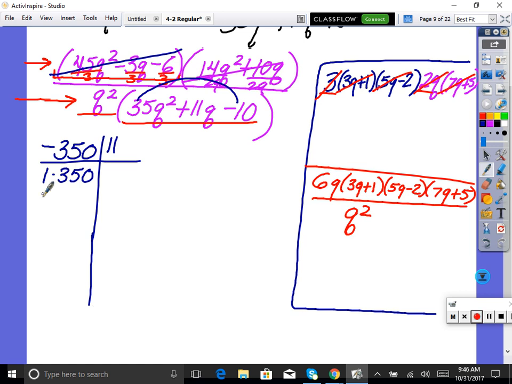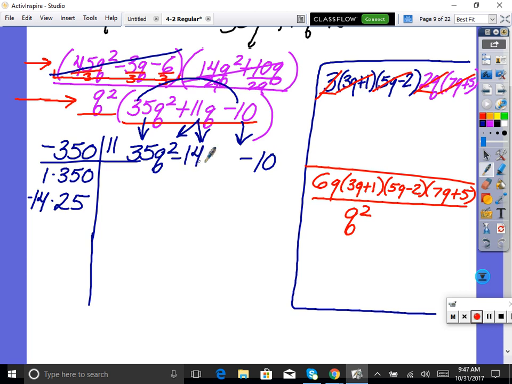Okay, you've already got it. 14 times 25. So do you see how they went through? They were dividing by 2, 3, 4, 5, 6, 7, 8, 9, 10, 11, 12, 13, 14, and they found it. Does that make sense? Okay, so which one's negative? Now we'll drop and break. We can do hard things in here. This is just harder factoring. So 35q squared, negative 10. And then we rewrite the middle term as minus 14q plus 25q. Now we'll factor by grouping.